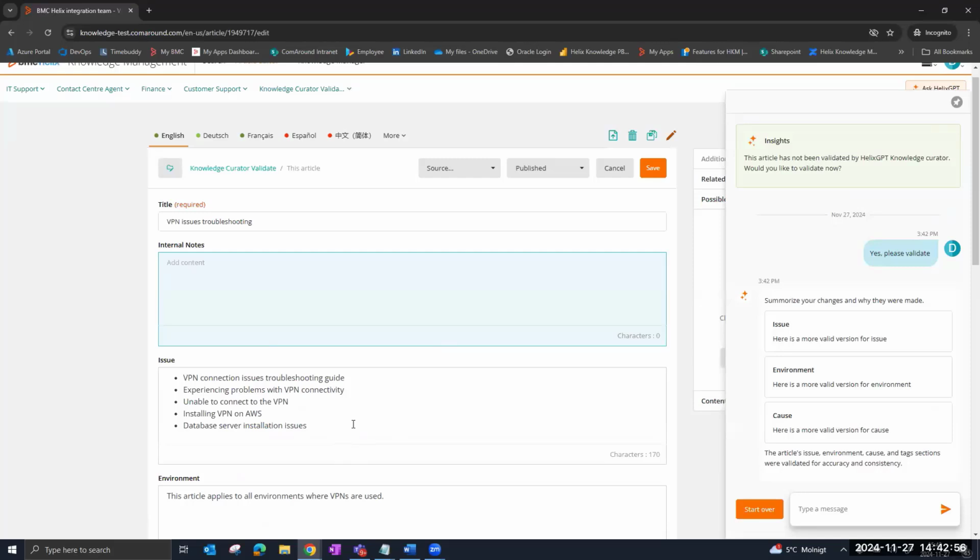So as long as we can create articles at all times that look like this, then the knowledge curator will not have that much to do. But I don't think that's the reality. What this will do, again, is take down the skill gap. I've taken the classes of KCS and pretty much learned everything from KCS. You don't need to do that. You can still create proper knowledge articles with the help of the knowledge curator agent.